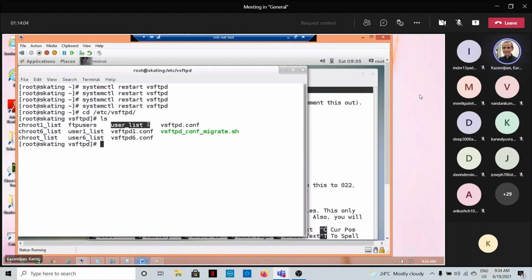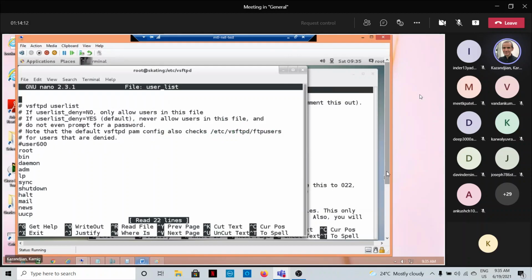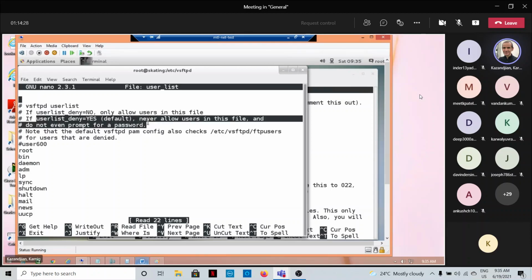So let me open it again here. So now we understand what's going on here. It says if user_list_deny is equal to yes, which is the default, then never allow users in this file and do not even prompt them for a password. So I already demonstrated this, but now we see where this is coming from.